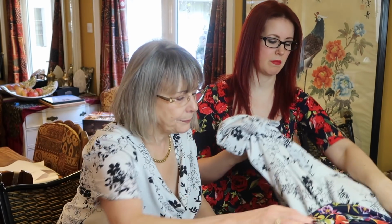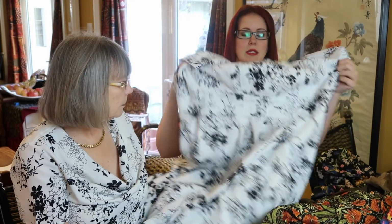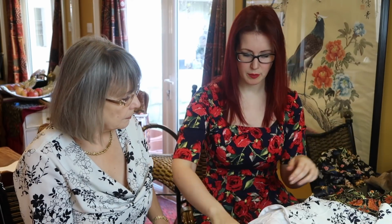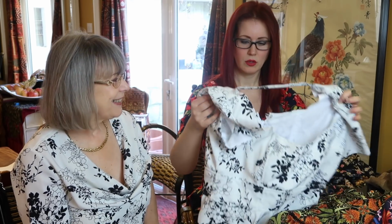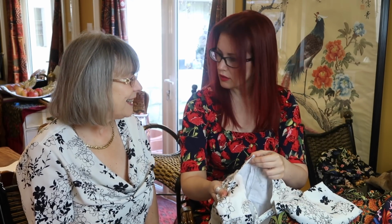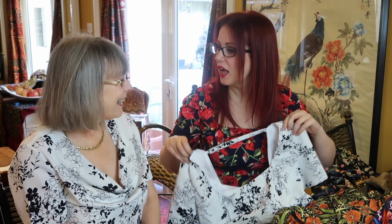So the next one Mum made is this one. You haven't zipped it up. Oh, you've lost the button. You need to put a new button on. Yes. It broke on the ship. Oh, while you were wearing it? Yeah.